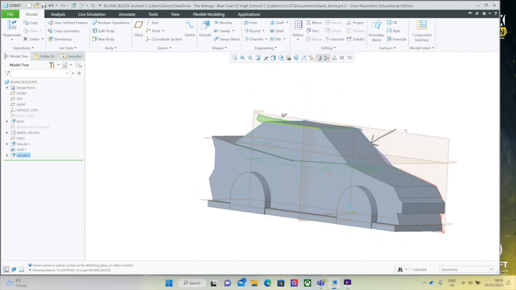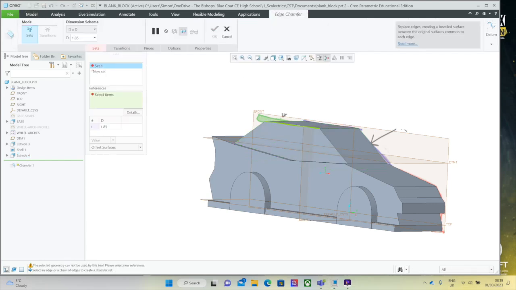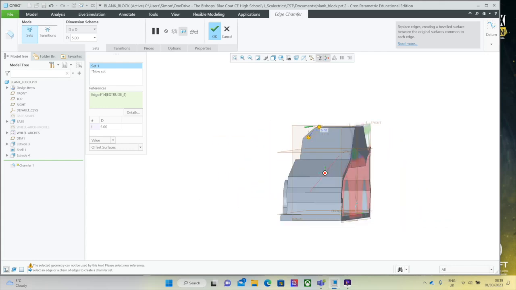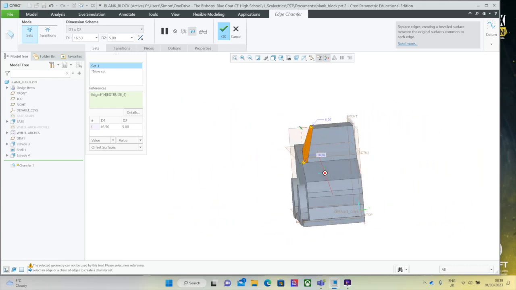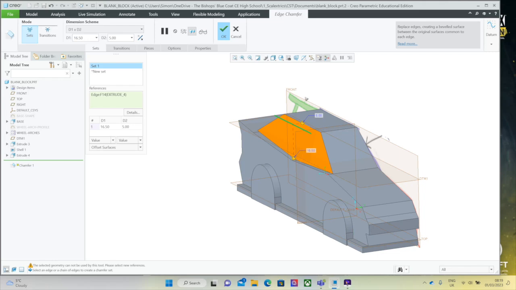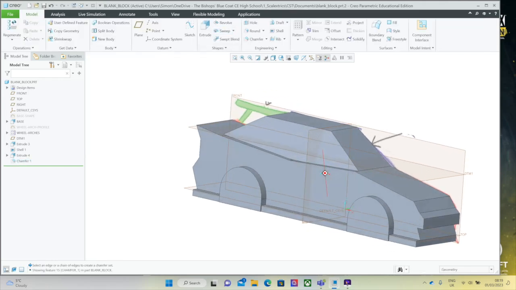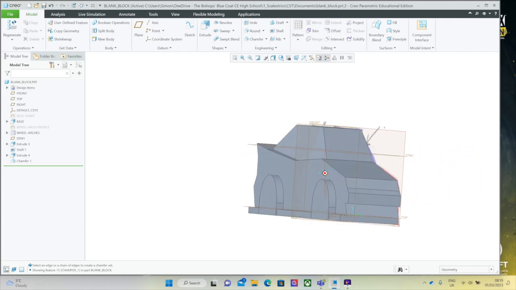What I'm going to do is slightly angle this roof. So I'm going to press the chamfer button here. I'm going to click this top edge, and I'm going to pull that down a bit. So say 5 there. What I want to do is change it. At the moment, if I spin it around that way, you can see it's taken 5mm off both sides. If I change it to D1 times D2, I can drag these independently. And we can just put a little bit of an angle on the side of the car there. When I'm happy, I press OK. So we've now got the basic shape of the car.